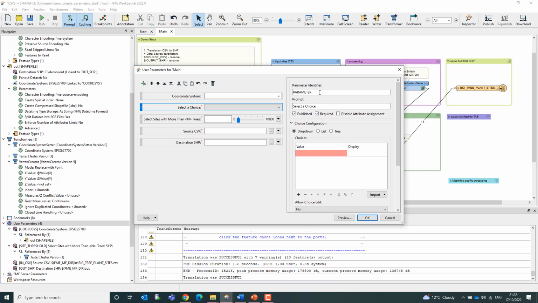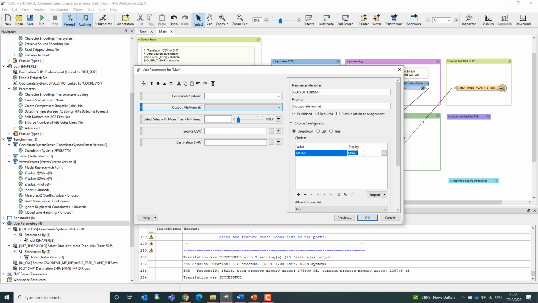So we're going to name the parameter. Again, we're going to leave it published, and I've got some choices.